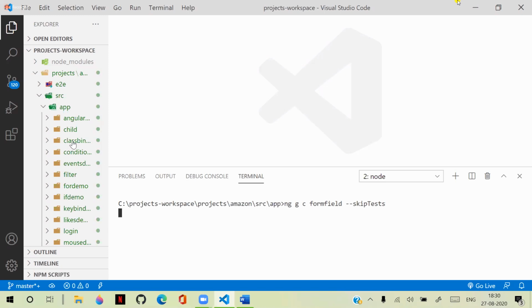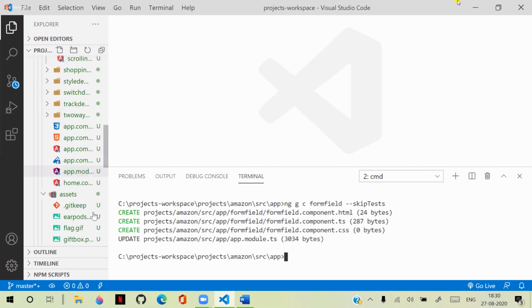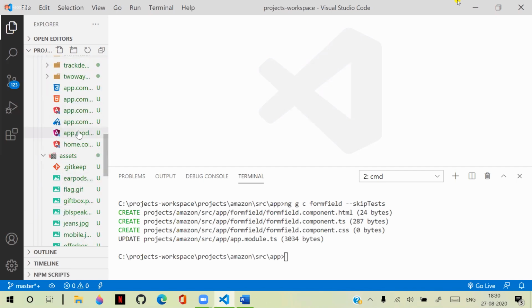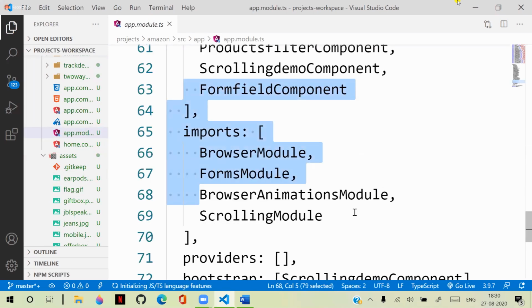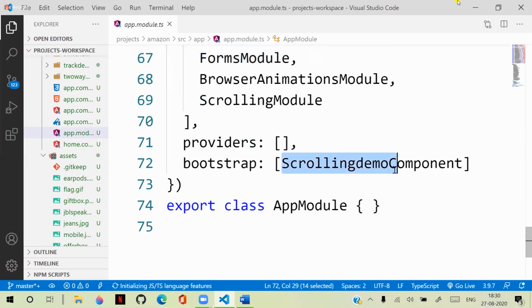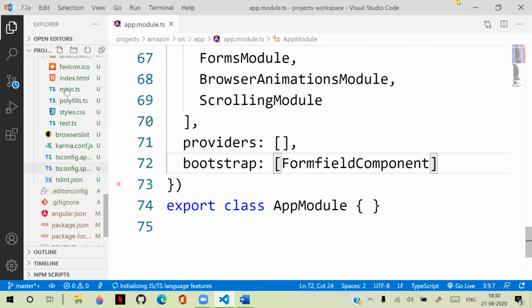Let's keep this form field in the startup. So form field will be in the startup. And in the index, I will start with that form field.